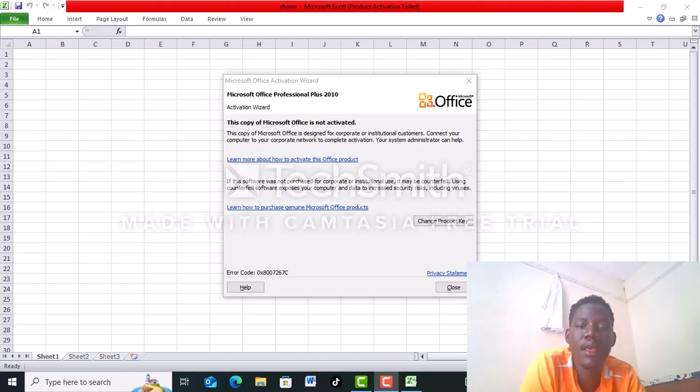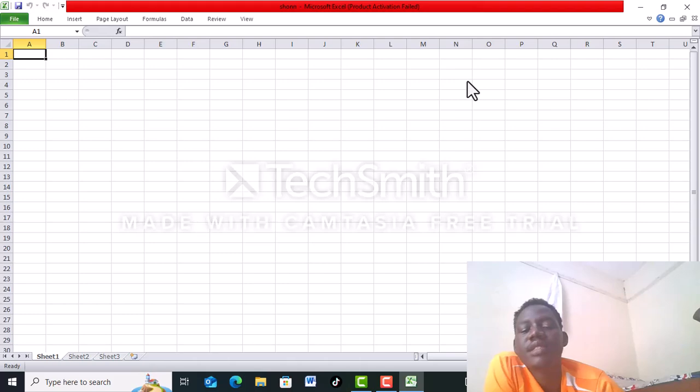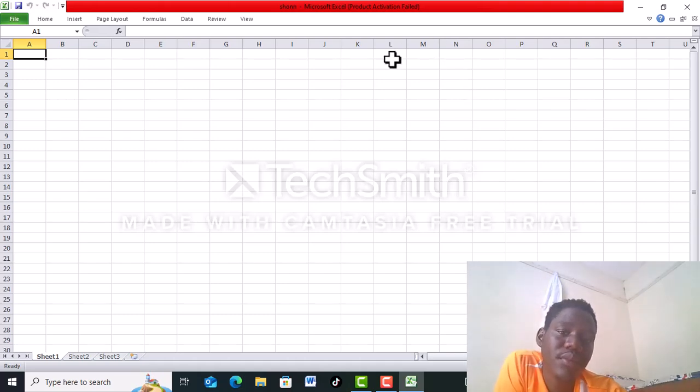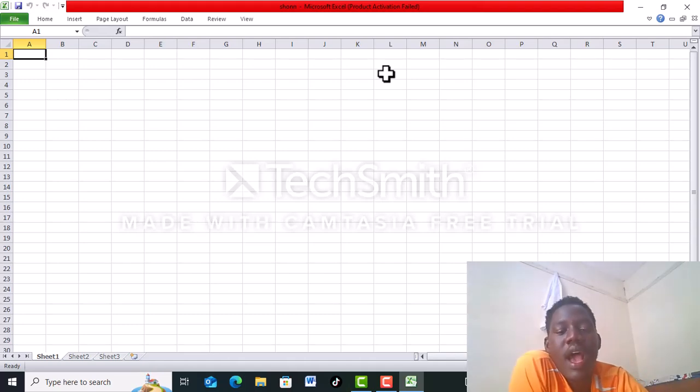Now, as you have seen, Excel is a spreadsheet, a sheet like the sheets in a book. However, in Excel, the sheets have rows and columns, and the intersections of rows and columns are called cells, and each cell has a specific name.